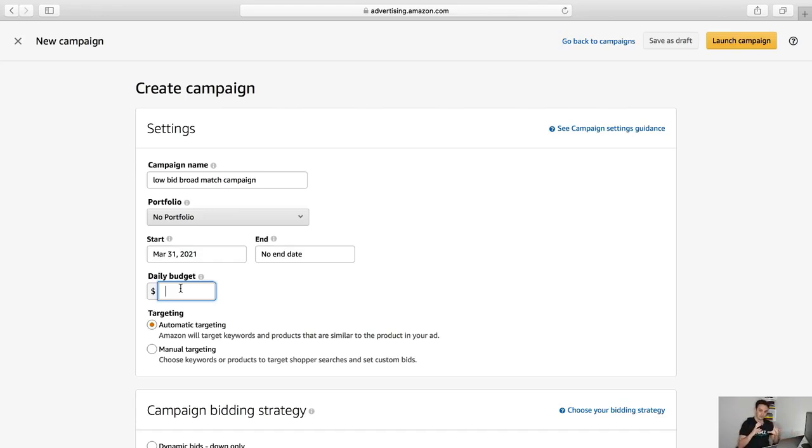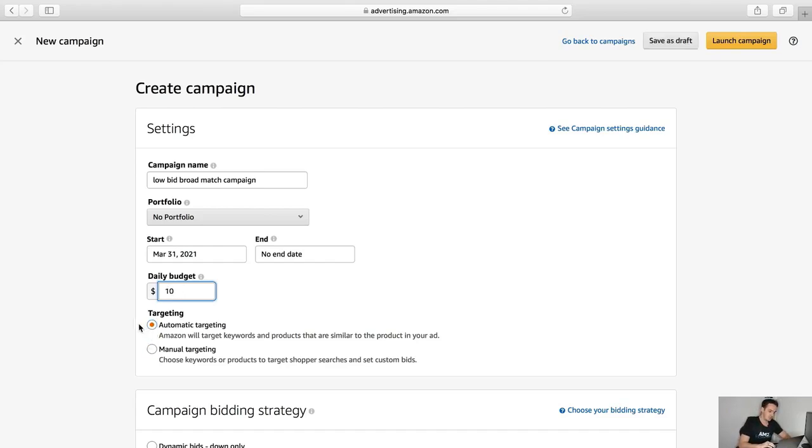And if you're on a very, very tight budget, you can start on $5 and work your way up. You're probably not going to get a lot of your money spent when you're going at $5, because Amazon obviously has a lot more people bidding for keywords and they've got a much higher budget. So I recommend at least $10 if you can afford to do so. So we will go $10 for this example.